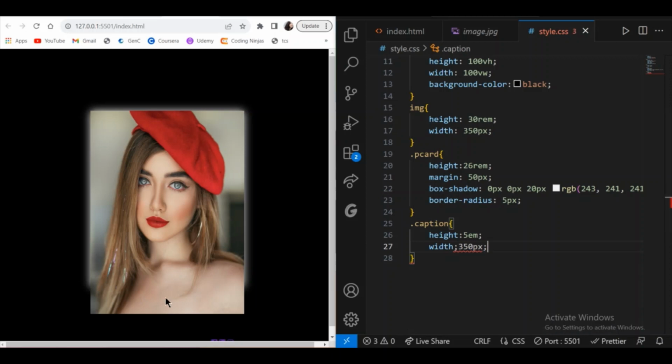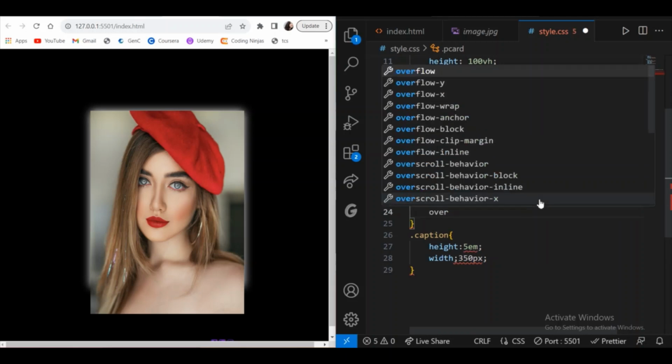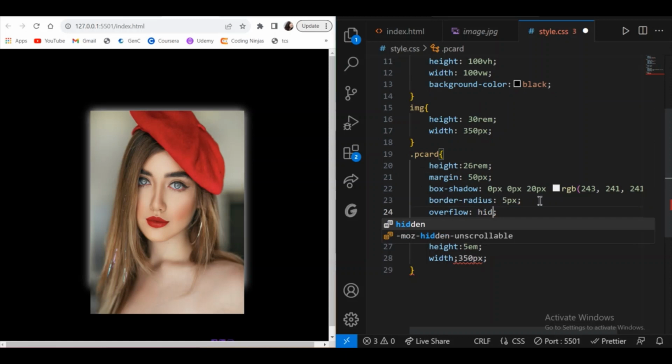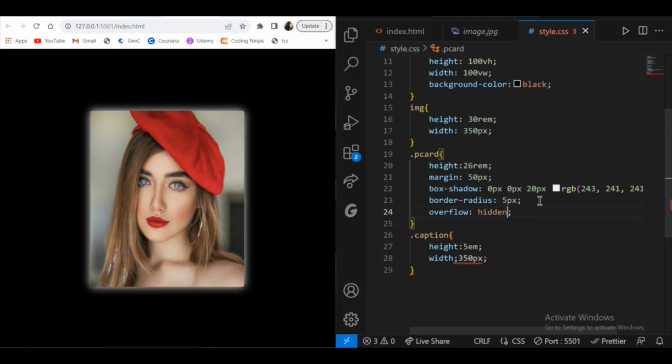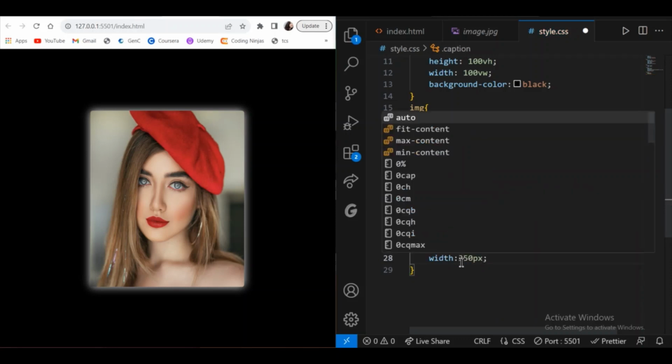Okay, so right now it is not showing because this picture is overflowing, so I will give the overflow as hidden. So now the picture overflow is hidden. And now let's do some more things.